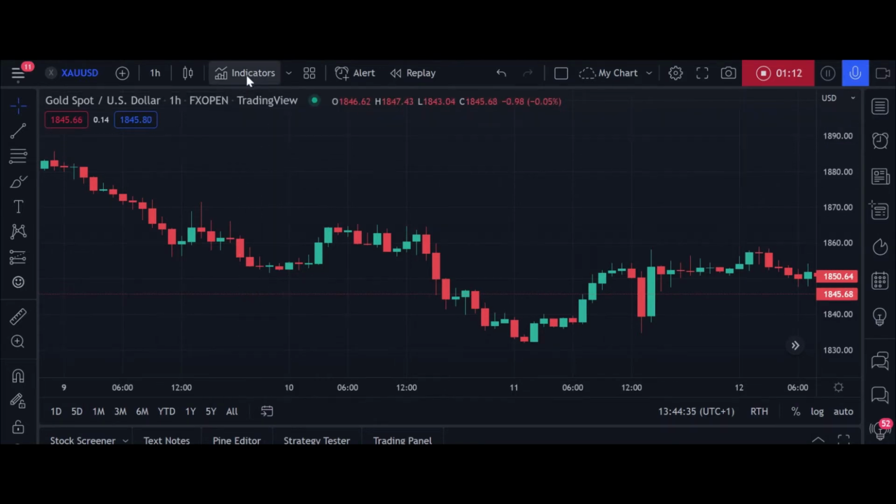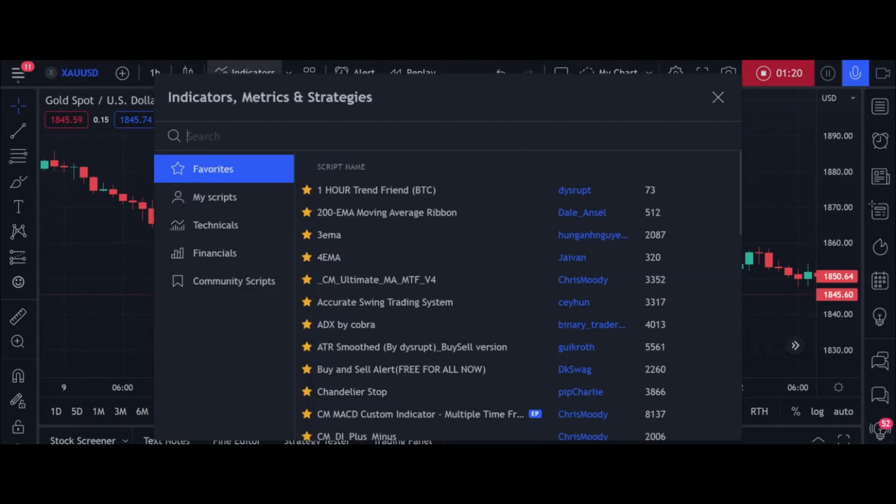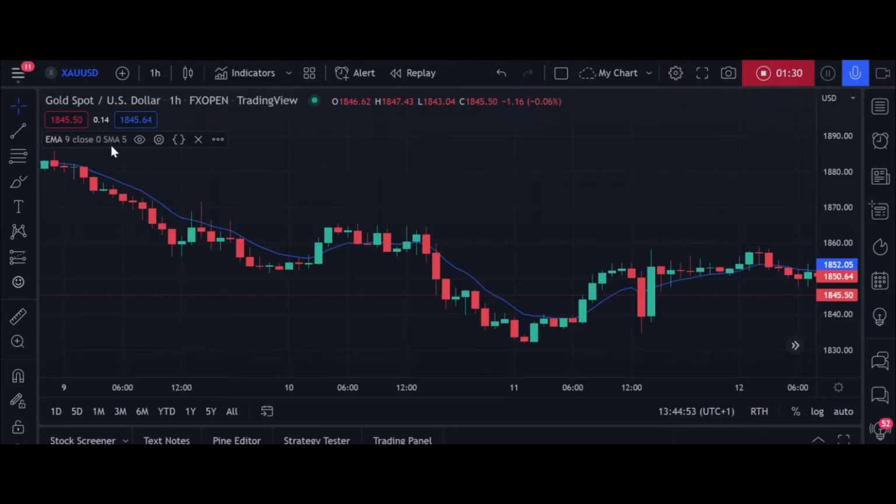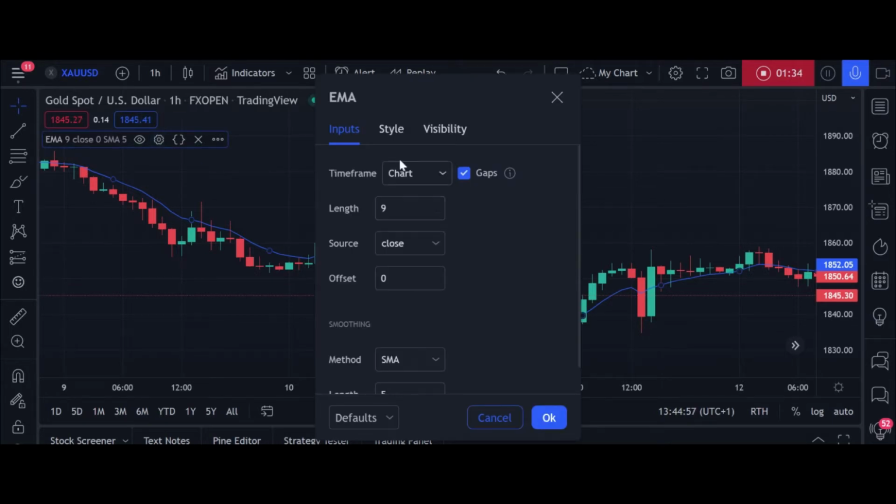Let me plot each one of those moving averages on the chart for you so you can see them. We are using the gold market. Let's first plot the 9 moving average. We need to go to our indicators at the top. Select moving averages in the indicators box and start typing moving averages, and we can select the indicator. Now let's open the settings. Click the gear icon. We can set the moving average period and color style in the settings.